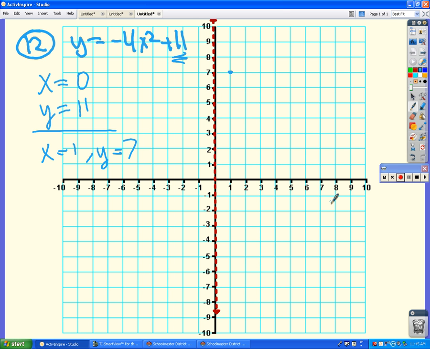So now that we know that (1, 7) is on the graph, we can draw this half of the parabola. And then that tells us that the other half is going to look exactly like that, but on the other side, right? So there'll be a little point here. And then see how it looks perfectly the same on both sides? No, not on that drawing. Not a very good job. Okay, that's all I had.